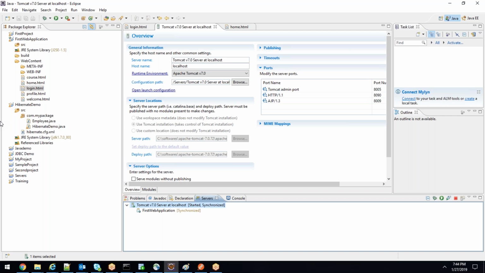Yes. You can deploy your application into the Tomcat server from the Eclipse itself. You can start the server from Eclipse itself. You can stop the server from Eclipse itself. You can do everything from Eclipse. So I want everyone to do the same thing going forward. Don't export it as a war file, keep it in the Tomcat server web apps folder, and then stop the server and start the server. Don't do all those things. It will make your life easy if you do it like this. Okay.